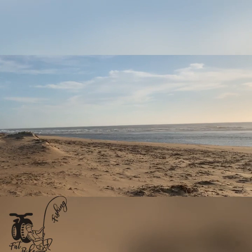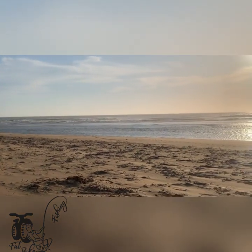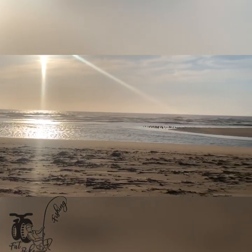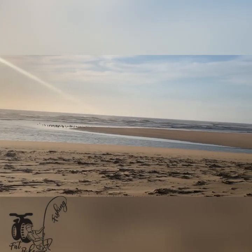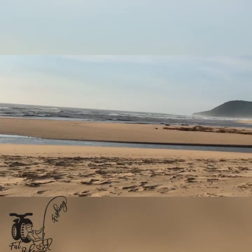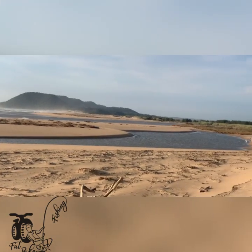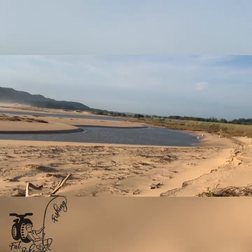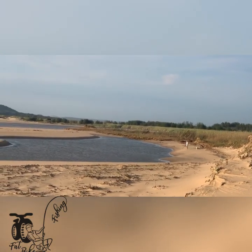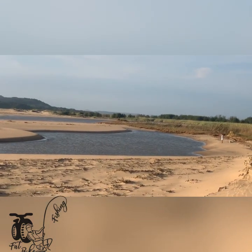This morning I've been able to get a chance to just come down and have a look at the mouth myself, and lots of changes. As I scan around, you can see that's the pinnacle there that developed, but now it's become almost like a little island. If you look here, this little channel going up here, you can see how closed it is. Amazing to see.